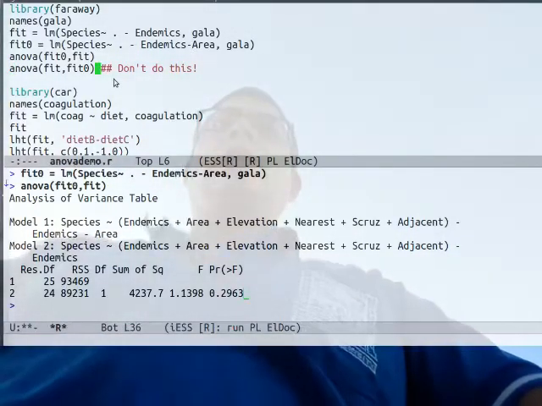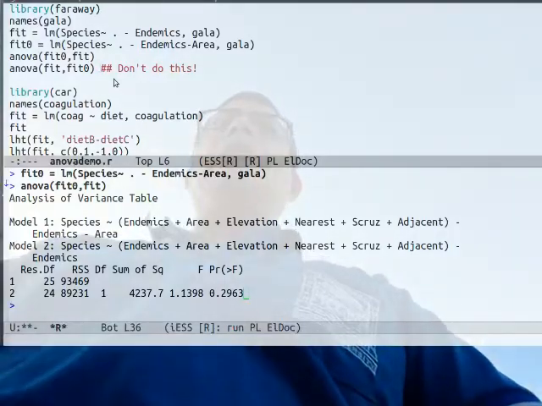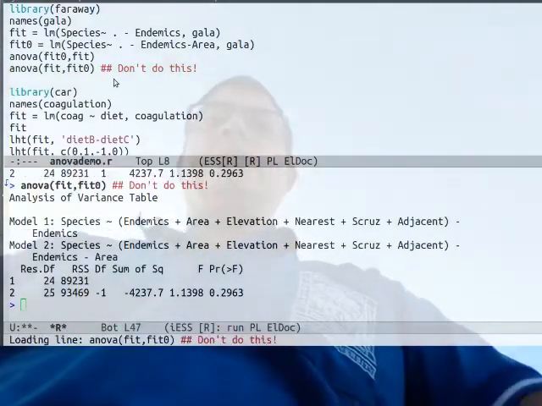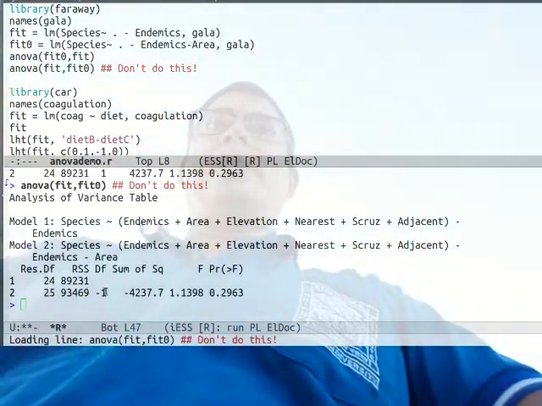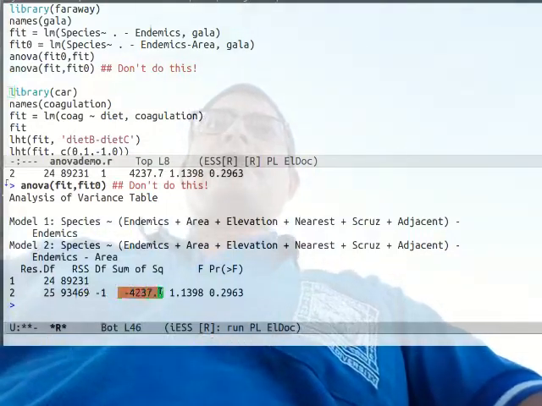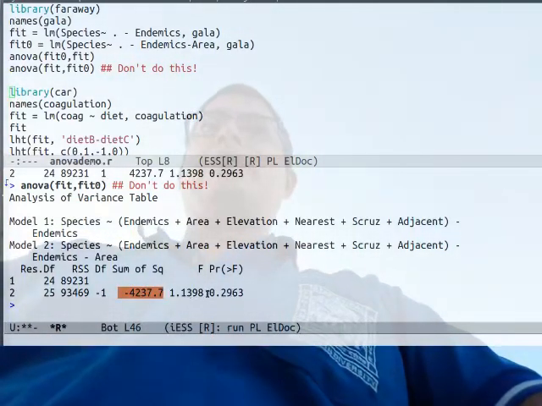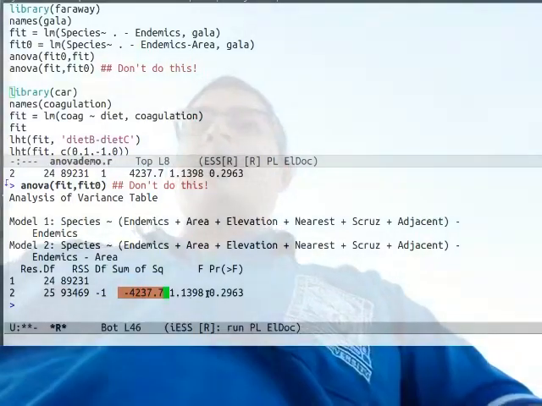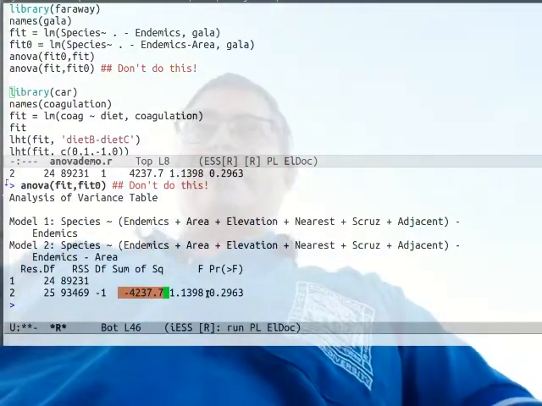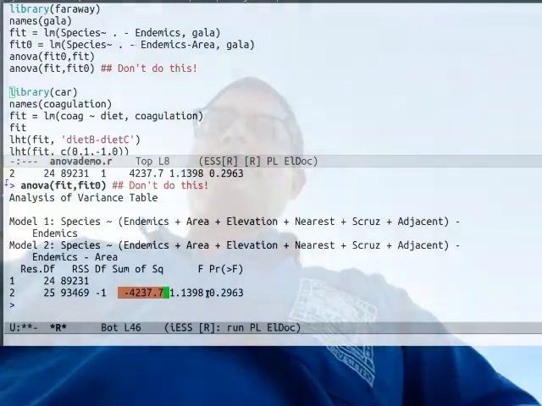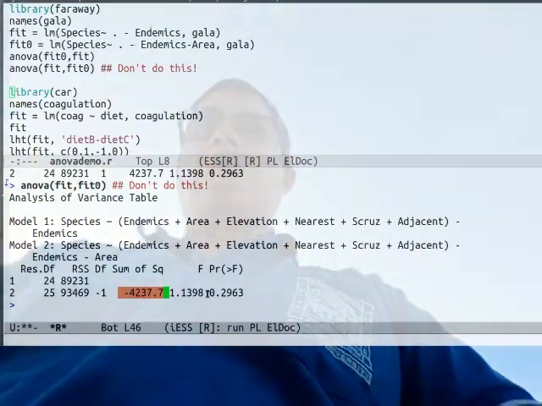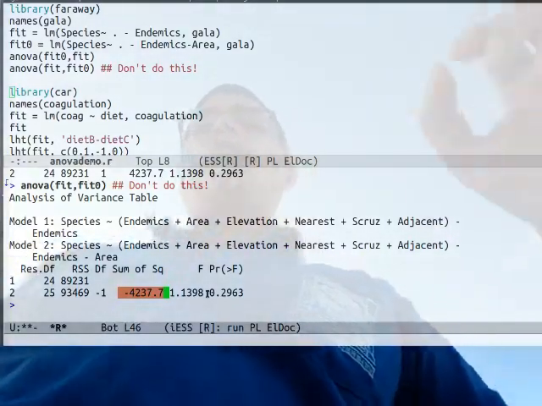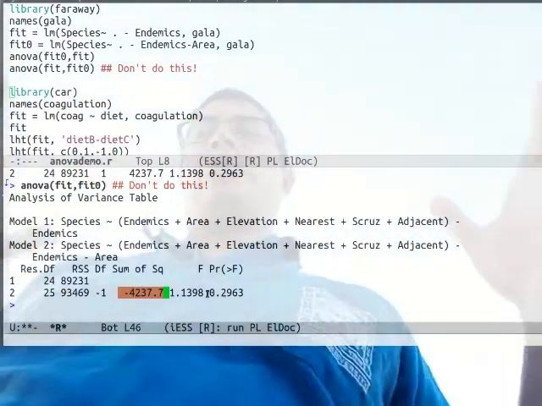Now this ANOVA function is a kind of stupid function. So if you write the general model first and the restricted model next, the ANOVA function doesn't object, and it just produces something very weird. It produces a negative degree of freedom, and the sum of square turns out to be negative. However, when it computes the F statistic, it takes the absolute value, which is also a weird thing to do. So eventually it gives you the correct answer when you look at the F statistic or the p value. But just remember that you have to specify the restricted model first, the null model first, and the general model next.